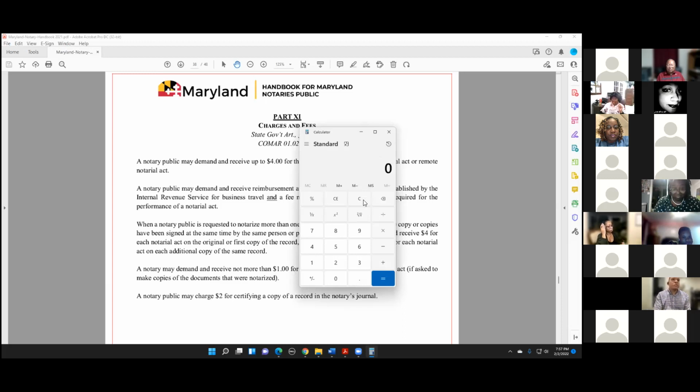So let's do it one more time. To be clear, the 3 original notarizations were $12, right? Yes. And then the first copy for 3 signatures, it was $3. Yes. And then the second copy for 3 signatures, it was $3. Yes. For the mileage, what was it, 1120? 1170. Plus 1170 for the mileage, and then plus 5 travel fee up to $5. Yes. So that's how we come up with that, and you break it down.